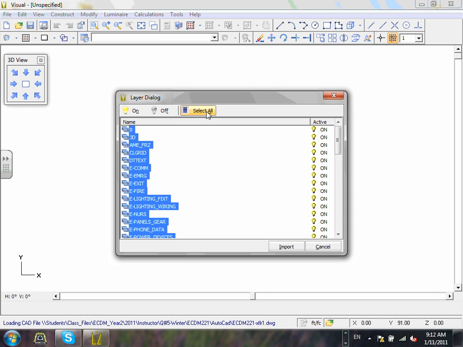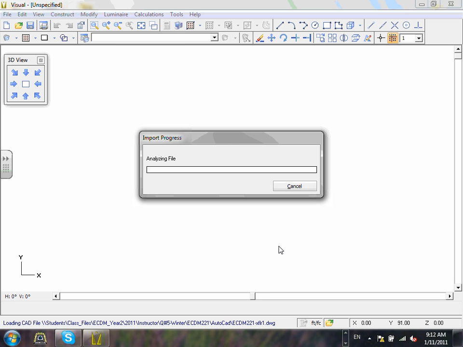Please, again, hopefully the recording continues. Everything is recorded, because we're going to do the same thing for the next project, guys, and any other project. When you're done hitting all, select all, Mr. Webb, right at the top here. When you're done, then hit import. Bring all this CAD file into Visual. That's step number 1. We're going to bring the CAD file into Visual. So really, that's what we did. It's importing the CAD file into Visual, taking a few seconds because it's loading it from the network.